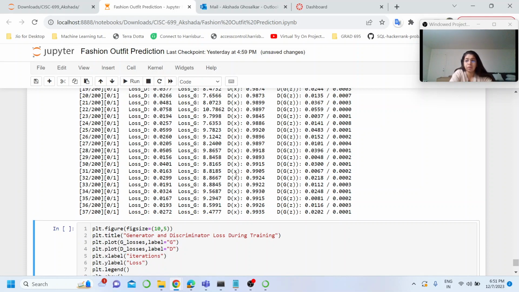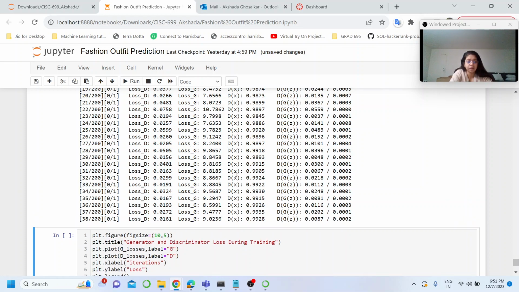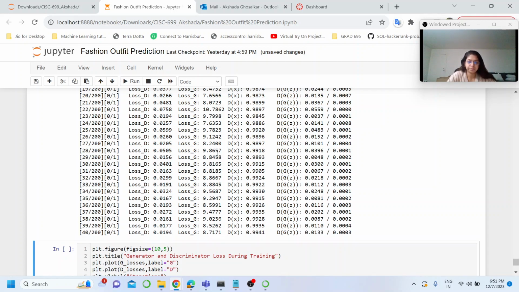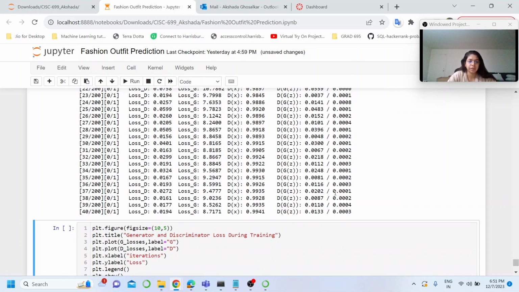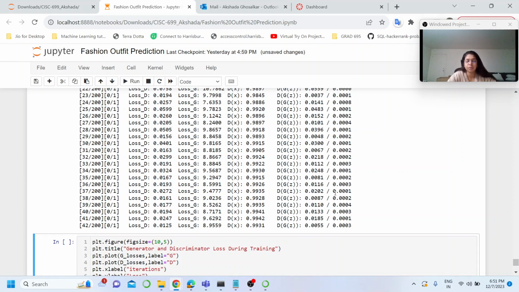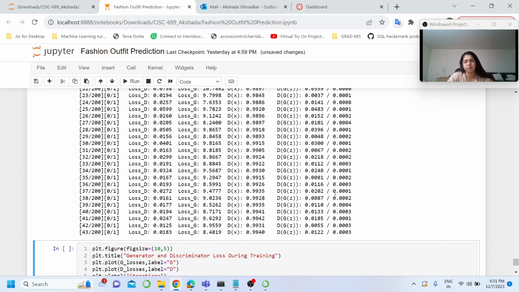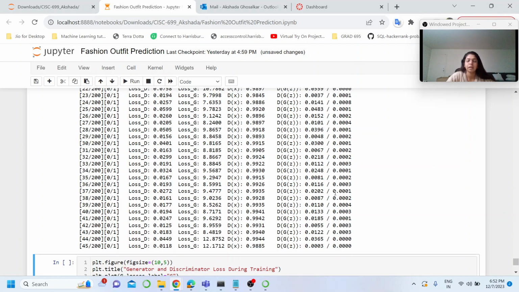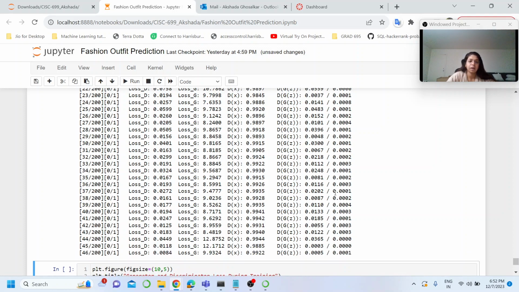Until all these iterations are finished, we have to wait, and even the next cell is obviously not going to run. So this is how the generator and discriminator from GAN technology work, and that's what I have used especially over here. This is a really helpful algorithm, a really helpful part of technology, which I have used, and this is how my project worked.